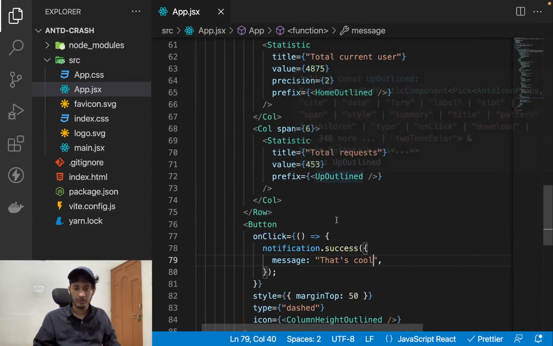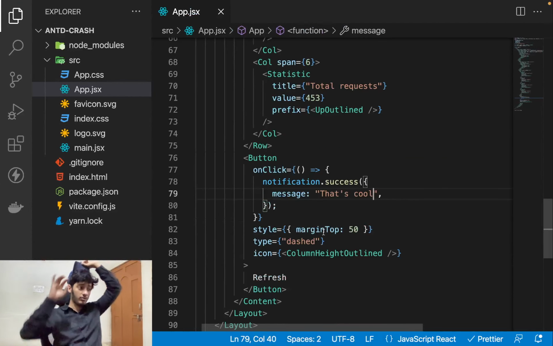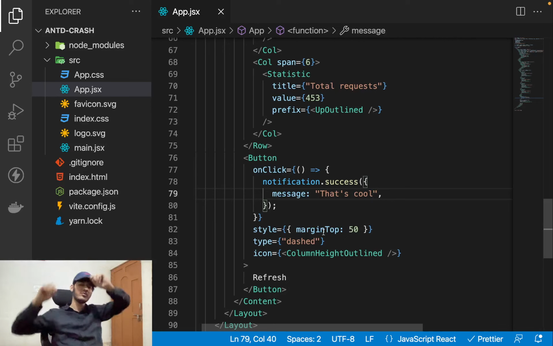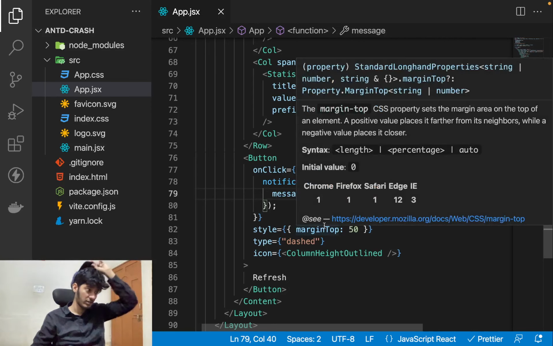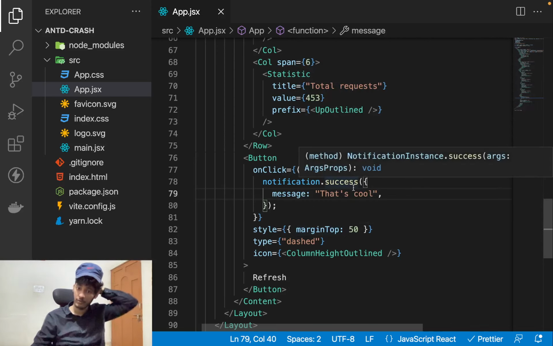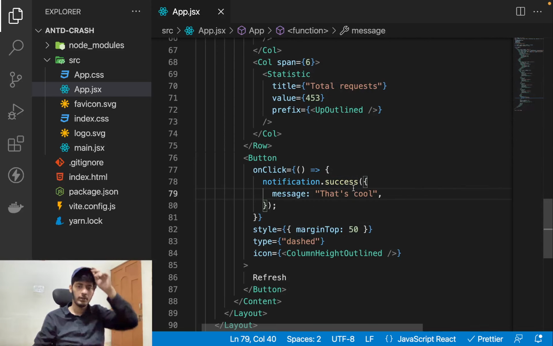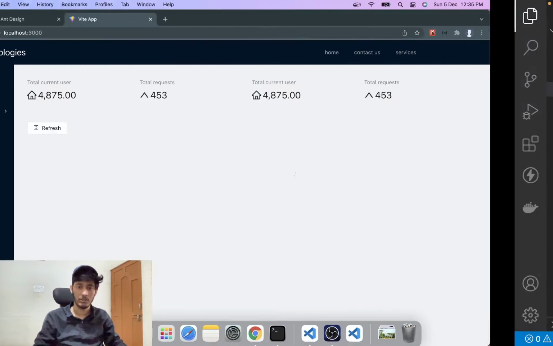Next, after this notification thing, by the way, you can select success, failure, any sort of notification through this particular thing. You have to call that particular function for that. Okay. What's next? Let's see, what can we put?